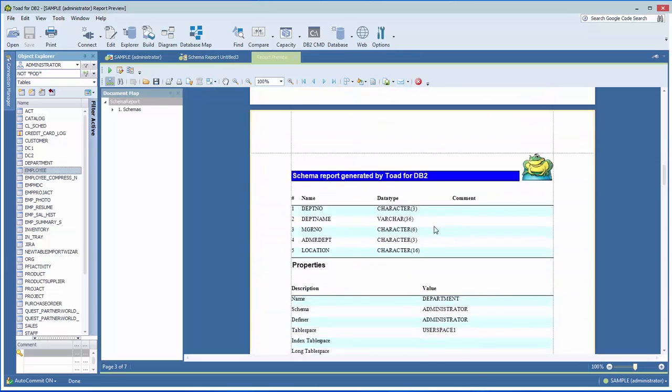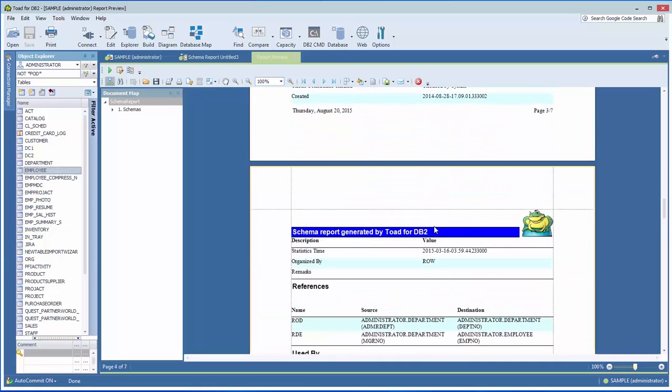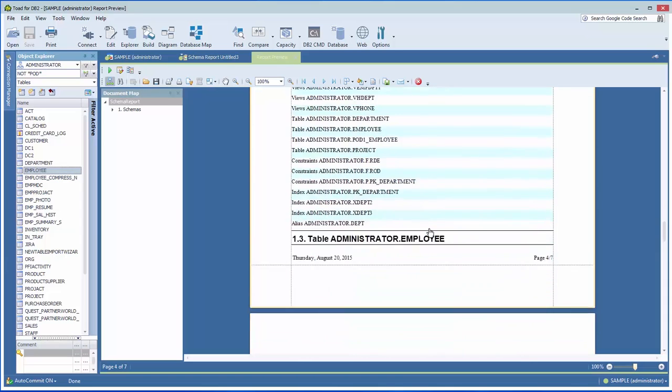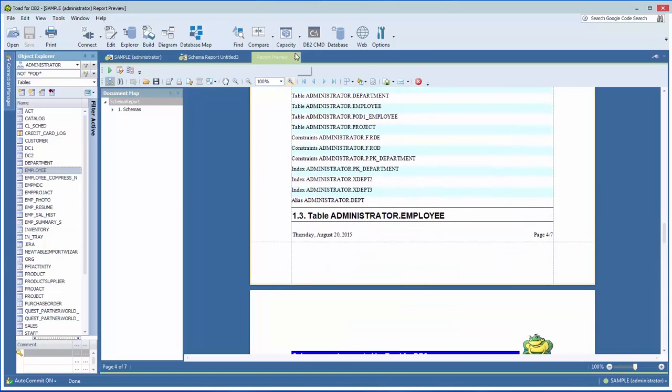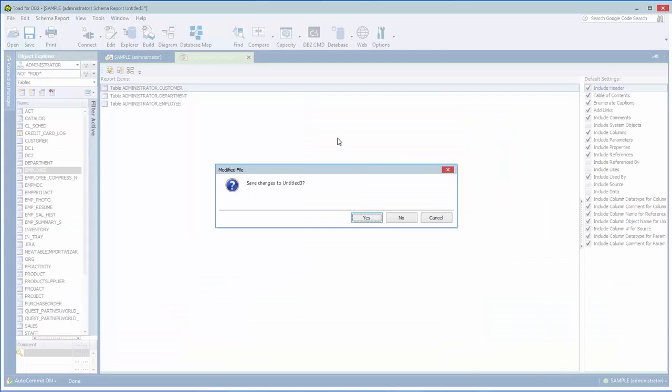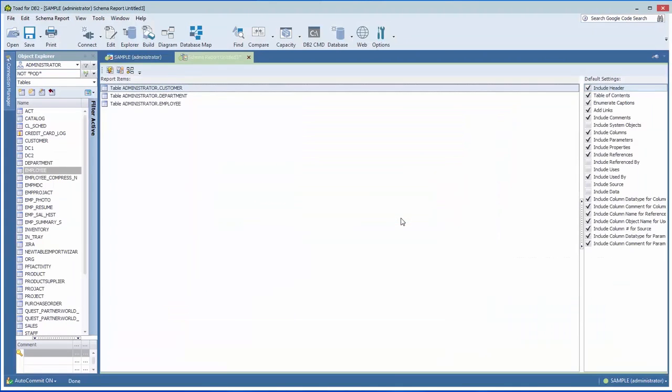Columns in the table. So very helpful information that you might want to use report-wise to send to your colleagues, or a developer might generate this to send to a DBA if he wants to define a new type of table in production. So those are our schema reports. Very easy to generate. Once generated, they can be saved in many different formats. They could be emailed very quickly and easily in many different formats. So that's the schema report that will give you the metadata about your objects.